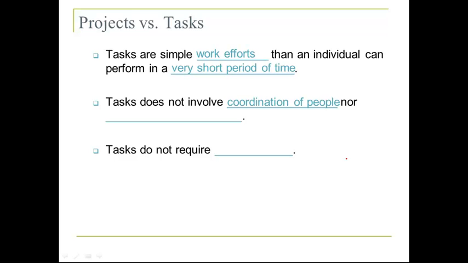So simple work efforts require a very short period of time. Tasks do not involve coordination of people. If you're going to inspect a product, you don't need to coordinate with a group of people to inspect it. Nor do they require capital investment. And tasks do not require any sophistication. Again, they're very simple and very automatic.